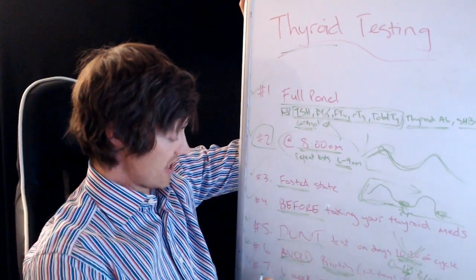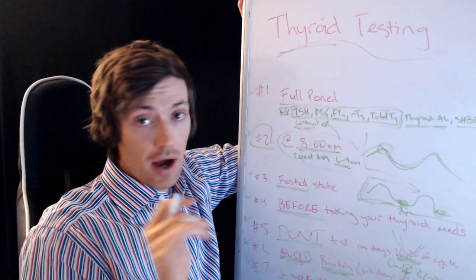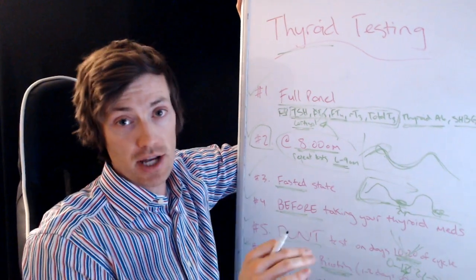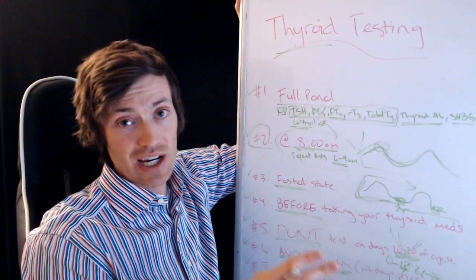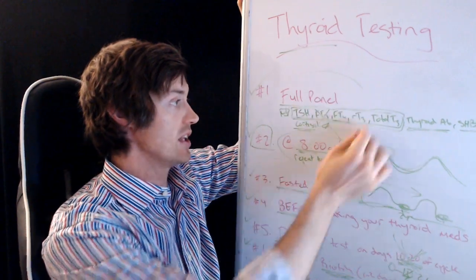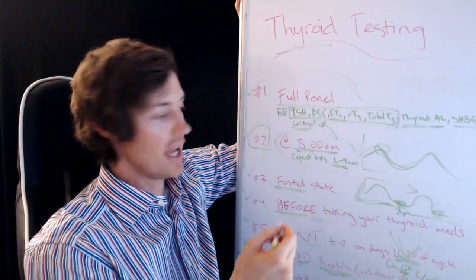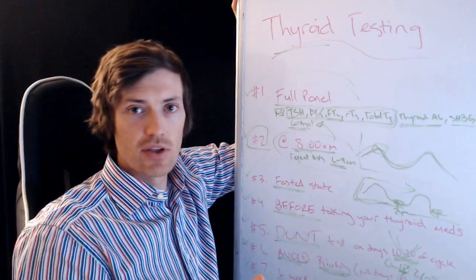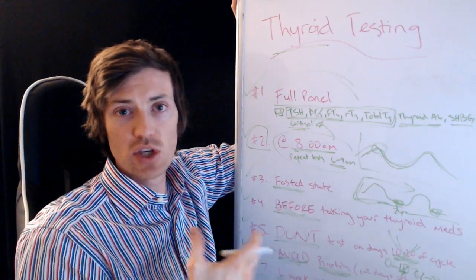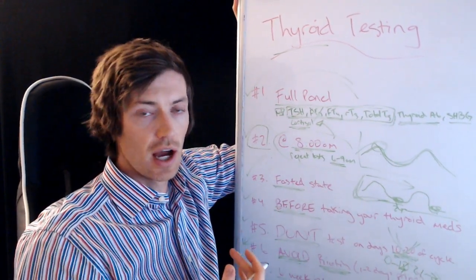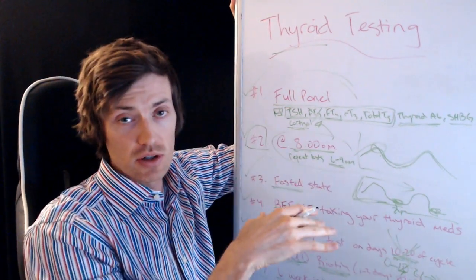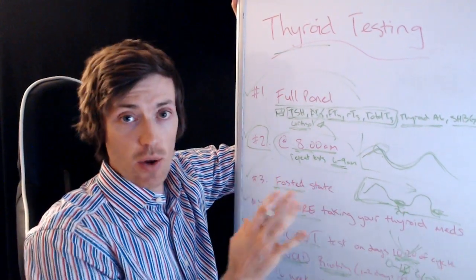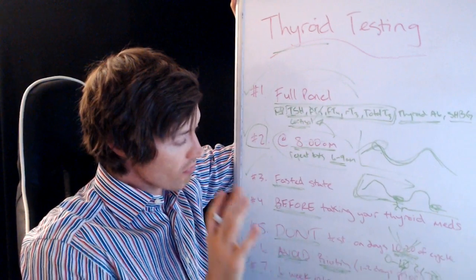So again, there's seven things that you should be doing. Not necessarily every time, but definitely the first time to ensure that you are getting the most accurate results that you can possibly get. The reason and the concern here is if you do not do these, and let's say you just run in willy nilly and just get partial lab tests at 7 AM and you didn't take into account when to take your medication. What are you going to do with those results? They're going to be less helpful. They're not going to be something that you can act upon. And you as the patient are going to be confused when your doctor makes changes based off these poor results, and it's not reflective of what's going on in your body. So I would say a good portion of you fit into this category where if you just did this correctly, you could actually see what's happening in your body.